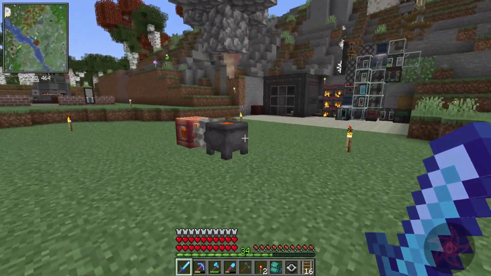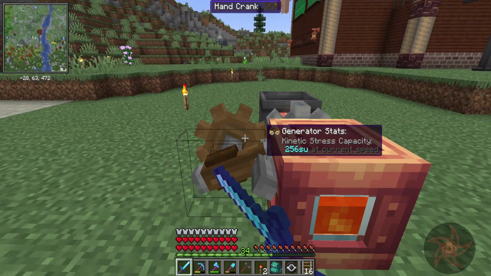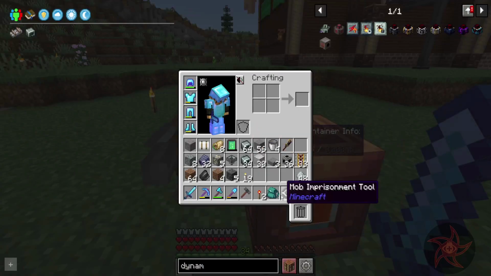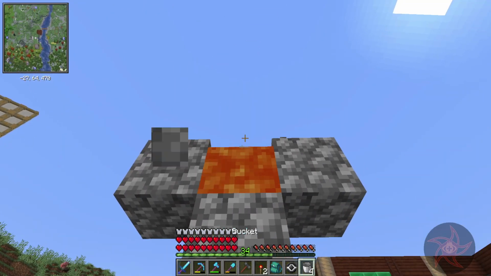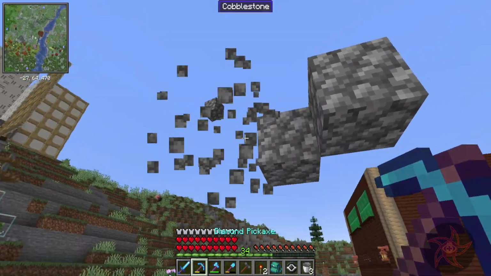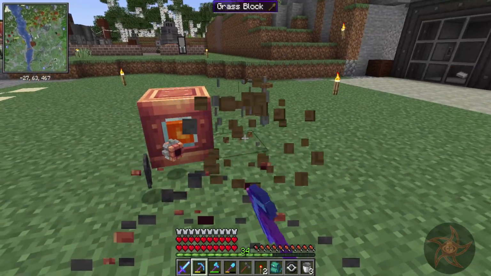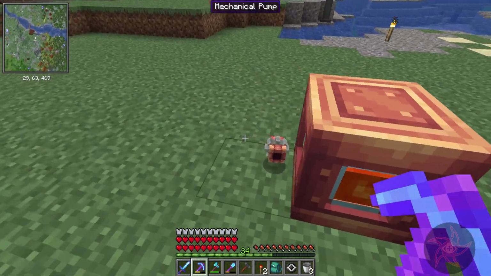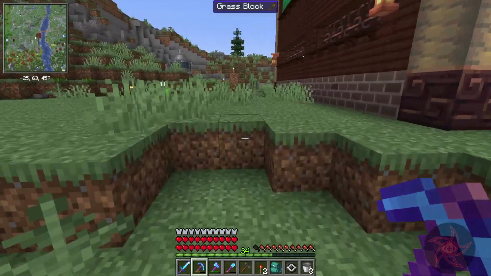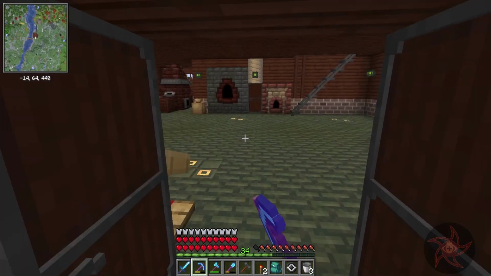And oh, hey, just filled up. This is completely useless now, actually, since I have lava over here now, thanks to the thing. And my inventory's full, because of course it is. All right. There we go. So I can make 8 dynamos. I don't know if I could power 8 dynamos, though.